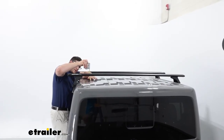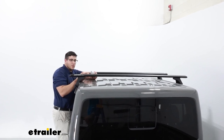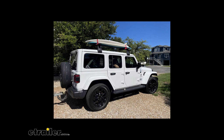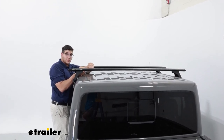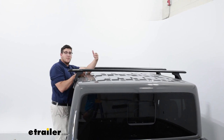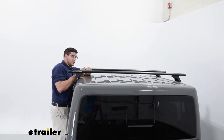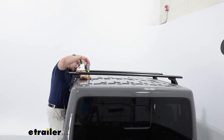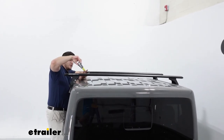This is going to add just about three and a half inches. That's important to note for when you load anything on top, like a roof box. What I recommend doing is getting the height of your roof box and then getting the total distance from the roof to the top of the crossbar and adding that up to make sure you can get through any low clearance zones. From the top of your roof to the bottom of the crossbar, it's going to sit right under two and a half inches.